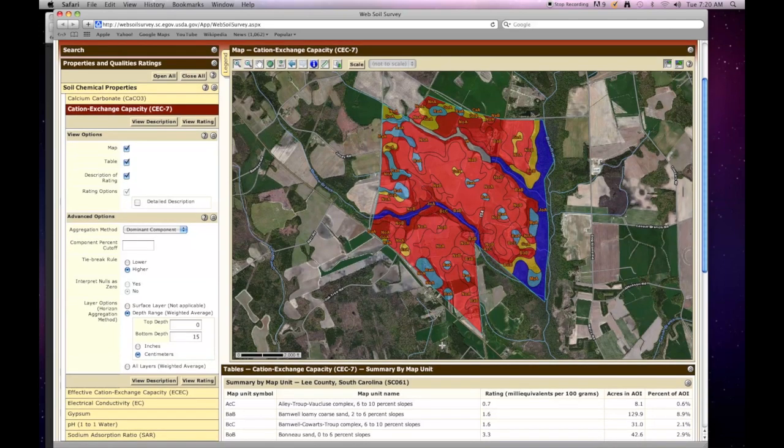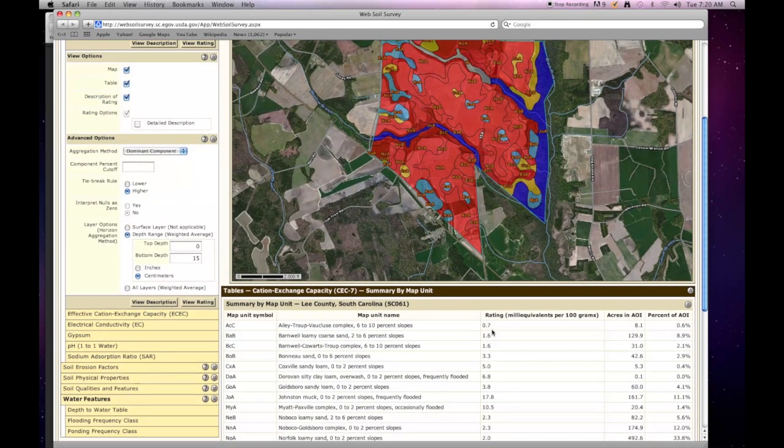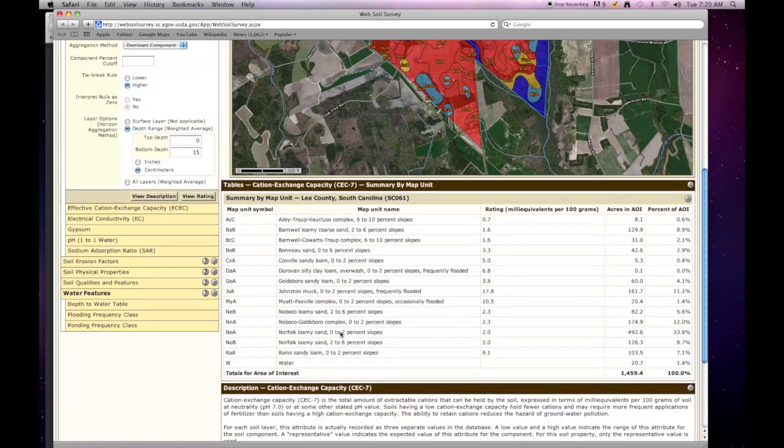These are your cation exchange capacities. Now, a rating of 0.7 milliequivalents per 100 grams is extremely low, and these are a lot of your sandy loams. You can see even your Norfolk over here, that's a 2, doesn't contain all that much organic matter.